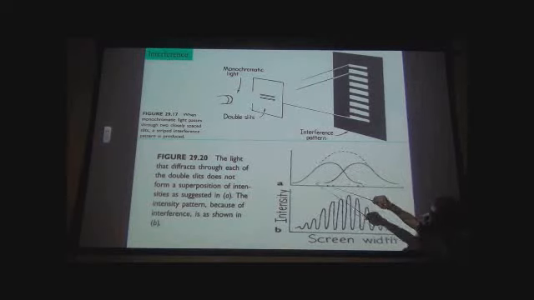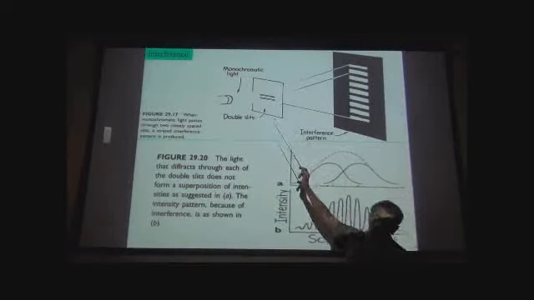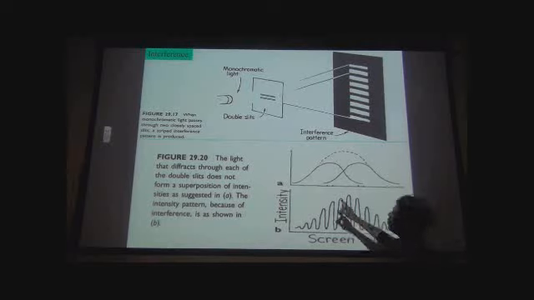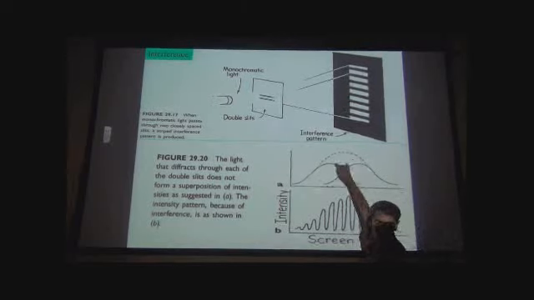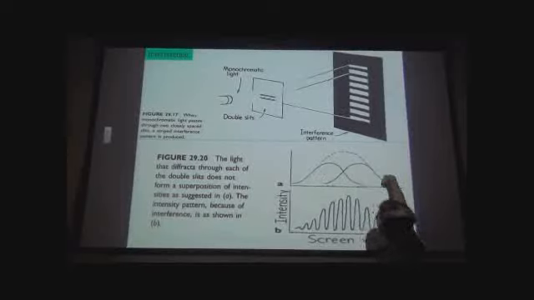Now, if you didn't have monochromatic light, you'd expect something like this. You'd expect a general peak like this from the first slit and a peak like this from the second slit. Actually, if you didn't have monochromatic light and you didn't have diffraction, you'd just end up with two very sharp bands. You wouldn't end up with the spreading, right? If you have diffraction, you'd end up with the spreading.